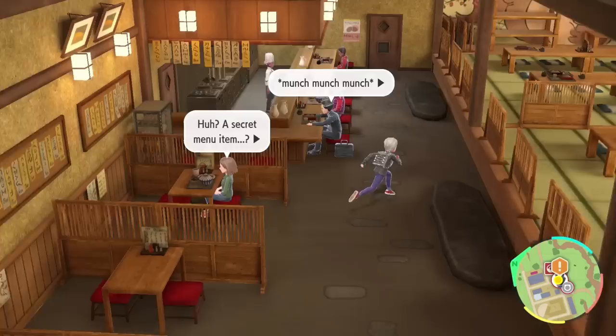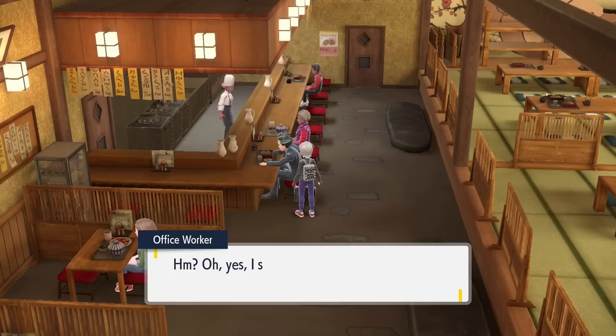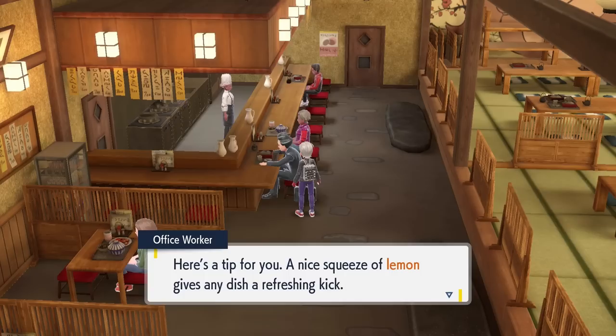Oh, is that the gym leader right there? Are you a regular? Yes, I suppose I do come here often. Must be a gym test challenger. Here's a tip for you, a nice squeeze of lemon. Okay, so let's write that down. So lemon is what we want. Lemon.